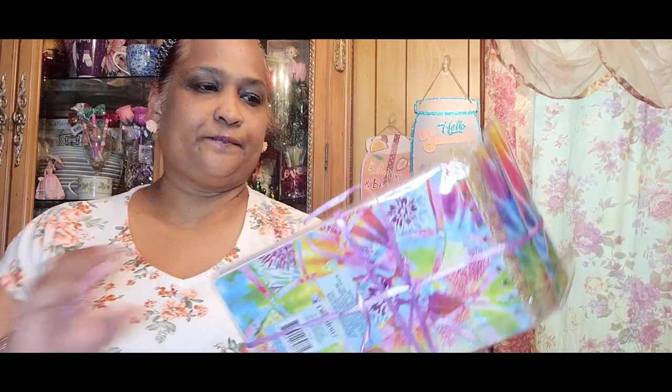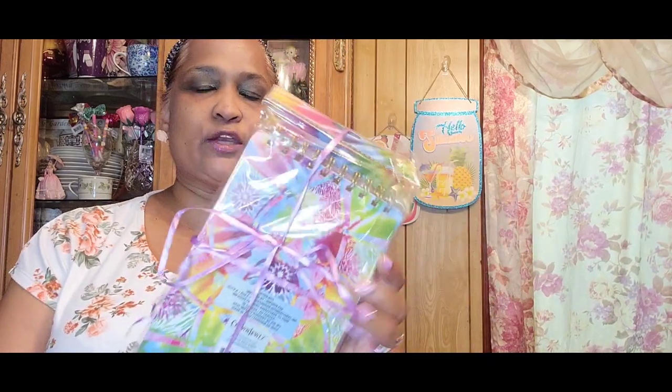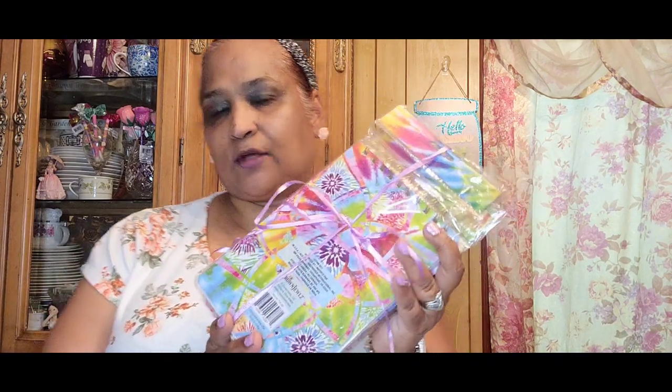Absolutely gorgeous. Couldn't ask for better stationery. And like I say, to me this was one of the best — maybe because it's very colorful and I like a lot of color. Maybe that's why I love this. But I also wanted to give someone the opportunity to win it, because I know that a lot of people couldn't find it.